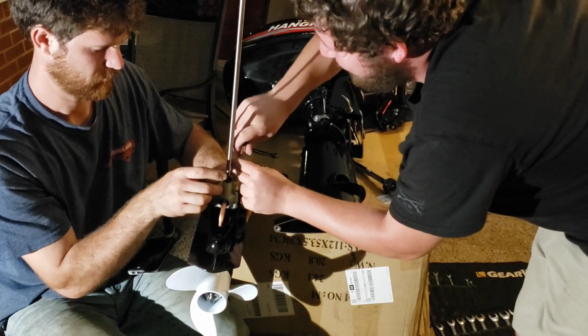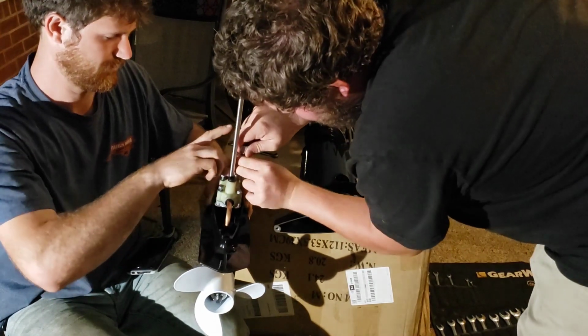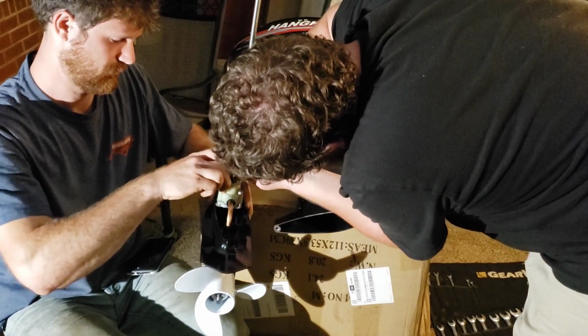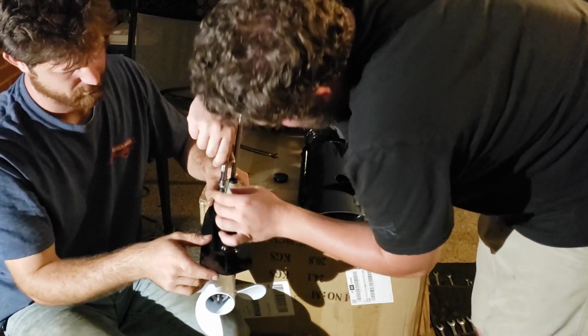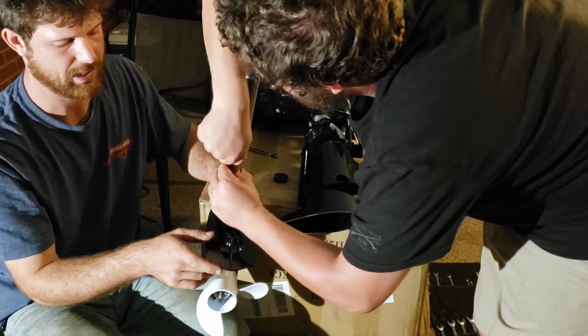That one's still tight. It gets a little snug. Yeah, it was tight coming out. Now the housing for this water pump is plastic, so there's not going to be a lot of torque on it as you're tightening it down.